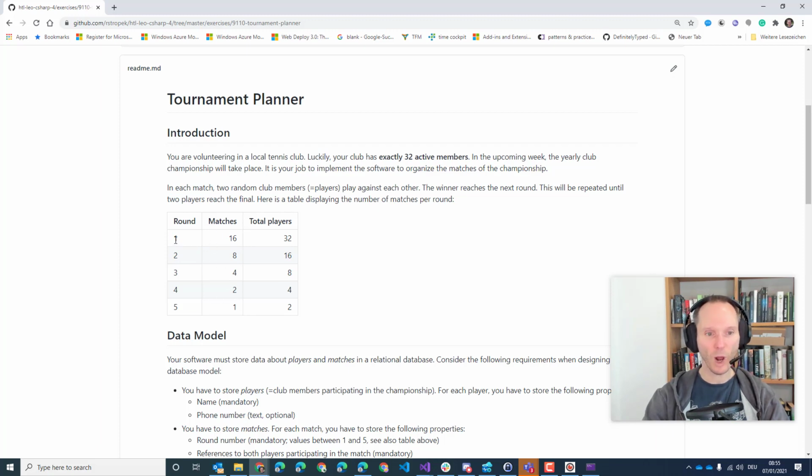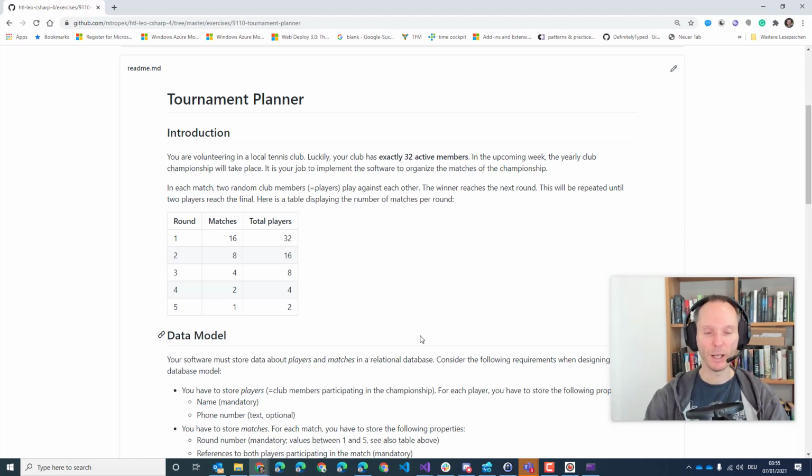In round 1, you have 16 matches between each 2 players, and the winner will get to the next round. So in the next round, you have 8 matches. In the next round, you have 4 matches. In the next round, you have 2 matches. And finally, in the 5th round, you only have 1 match where 2 players play against each other, and the winner will be the club champion of this year.